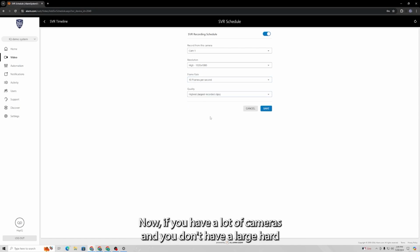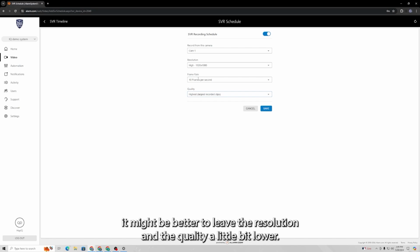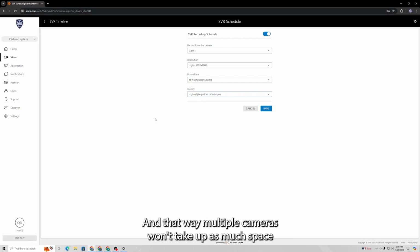Now, if you have a lot of cameras and you don't have a large hard drive in there yet, it might be better to leave the resolution and the quality a little bit lower, and that way multiple cameras won't take up as much space as all of the cameras absolutely maxed out. Now, if you require very high quality for all of your cameras, you are going to have to upgrade the hard drive.